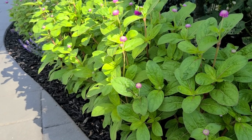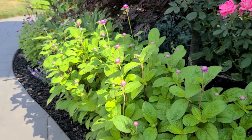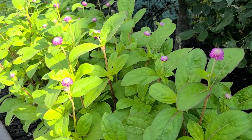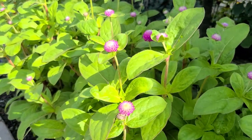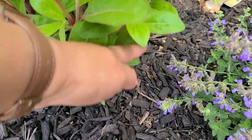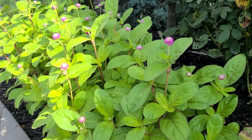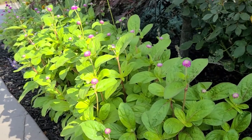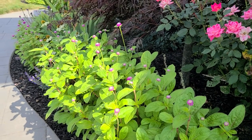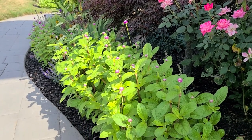Here in my front walkway I have a border of the Atomic Purple Gomphrina — the same Gomphrina I'm growing in my window boxes. In the window boxes I do have to water maybe every other day, and sometimes daily if it's been really hot and windy, because the wind dries things out terribly. However, this drift along my walkway is planted in the earth and insulated by mulch, so I only have to water these about once a week after the seedlings get going. These are super easy to grow from seed — you just soak the seeds overnight and plant them in the landscape. They love the heat and the hotter the better they grow.